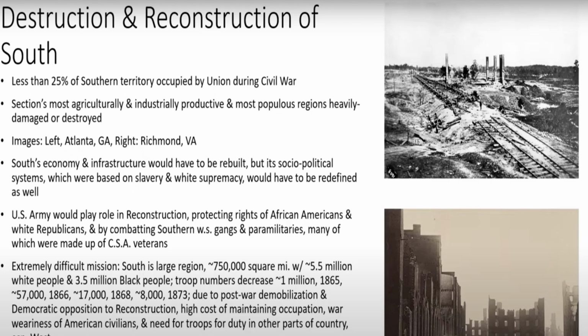I don't think the U.S. government had the resources or the means to do what they did during the occupation of Japan after World War II, or the occupation of West Germany after World War II, or to have something like the Marshall Plan. I mean, there were organizations like the Freedmen's Bureau, but nothing like what you would see in the 20th century. And you would have needed a lot more spending, a lot more of a government presence, and of course a lot more troops, I think, to really make the Reconstruction of the South as successful as the Reconstruction of Japan and West Germany, how successful they were after World War II.